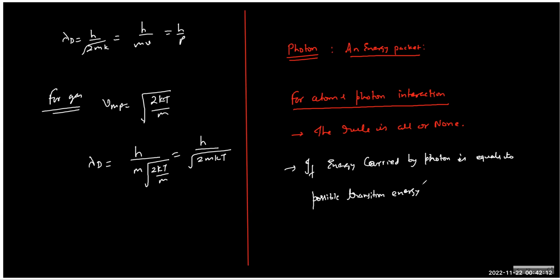let's say the atom itself, because every atom will remain in the ground state, even if it gets excited, it will come back in no time. So if the energy of excitation is either E1, E2, E3 or whatever, then it will be absorbed. We may also have a situation in which the atom goes into some excitation, and then the next photon comes, which is interacting with the excited atom, then you need lesser energy to go to the next transition. So that's why I'm saying whatever is the possible transition energy. If the energy carried by the photon is equal to the possible transition energy, then it is going to be completely absorbed.